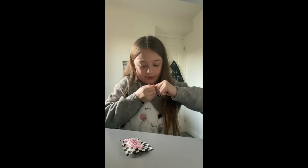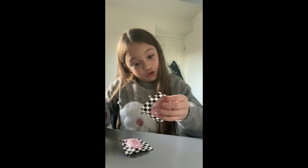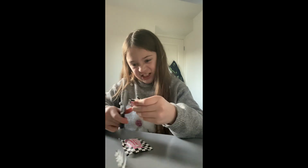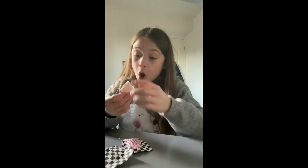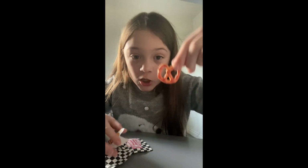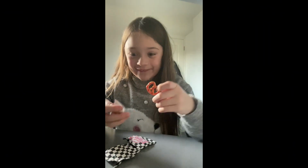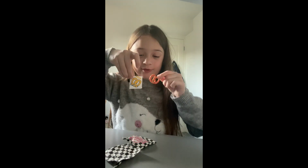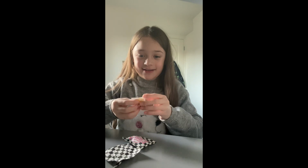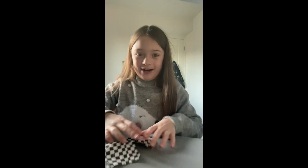Screw scissors, I'm using my hand. Never mind. I'm not strong enough. It's a pretzel. That's so cool when it comes up like this. I knew it was a pretzel immediately, so you can just put it in there. And then the last pack was a good thing.